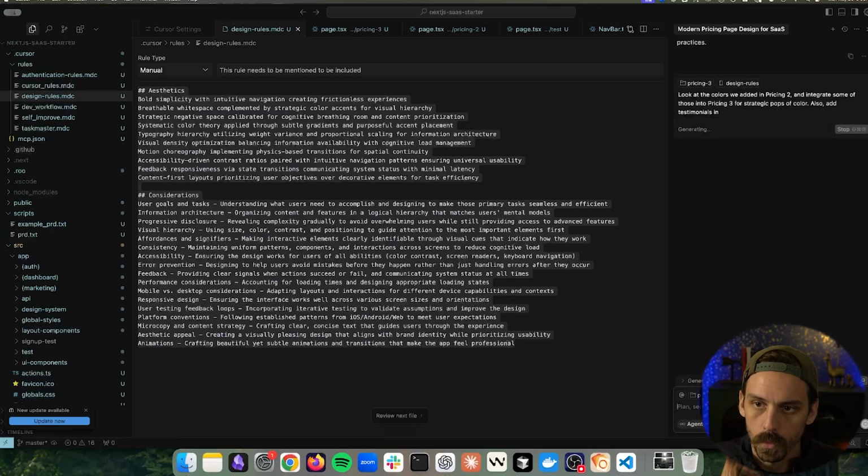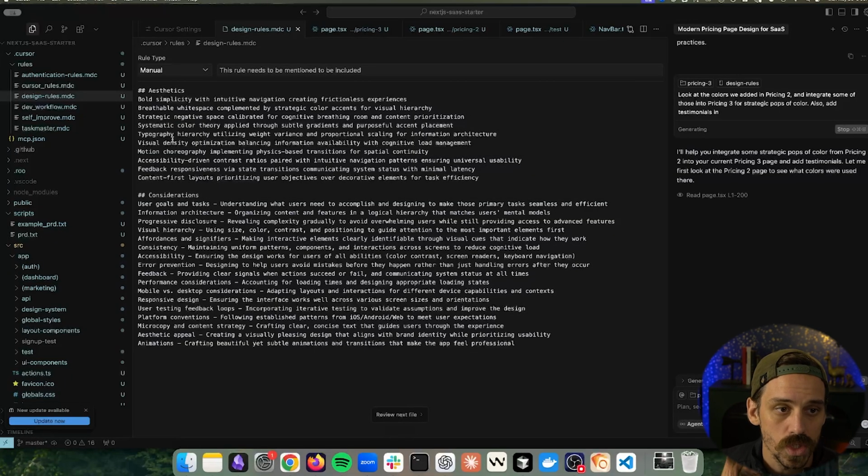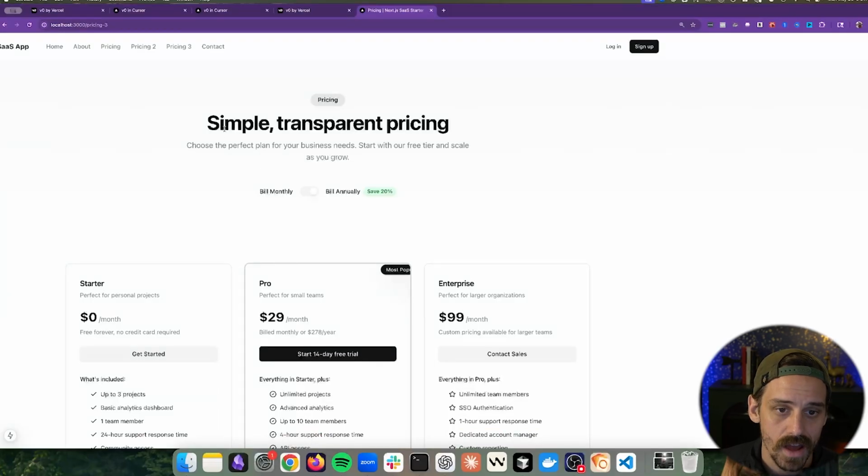So I'm going to give it one more chance because I want to see what it does, because a lot of these are actually giving guidance around things like using color strategically. And our template that we have here doesn't actually have any colors in it. Like, there's no style guide or anything like that. It is a basic Next.js app with like gray color gradients basically. And so I do want to see what it does here.